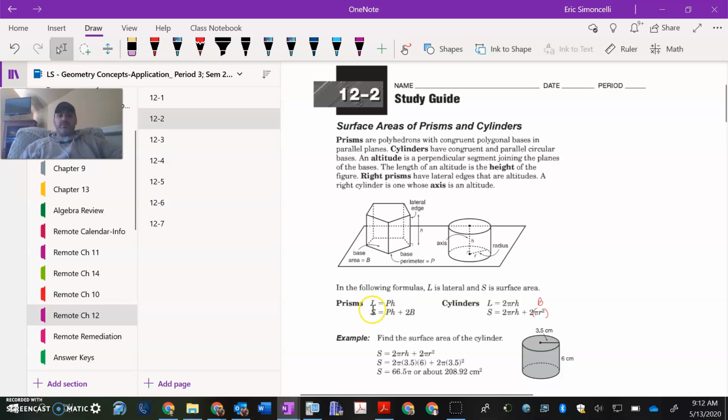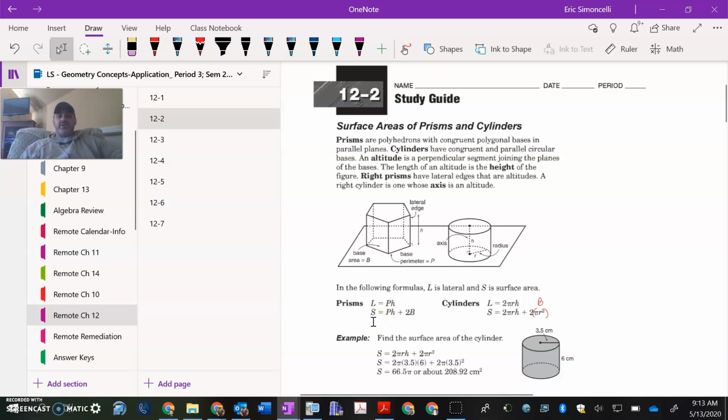Okay, so prisms, capital L. There's your prism, or any prism, to highlight the formula with. If you look at this prism, capital P, the perimeter of the base, times the height. It's as easy as that. Once you know the perimeter of the base and the height, you are able to find your lateral area. Now, L is smart to use for lateral area because it speaks to all the faces that are non-bases. So all those rectangular faces on this pentagonal prism have an area of capital P times H.